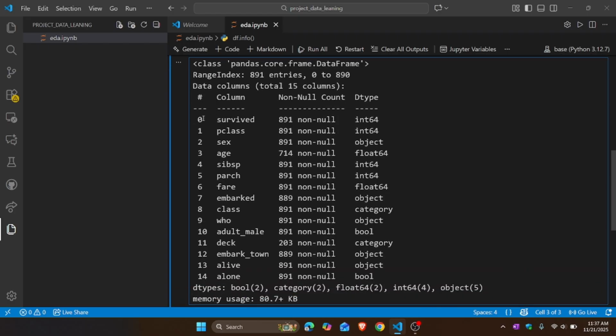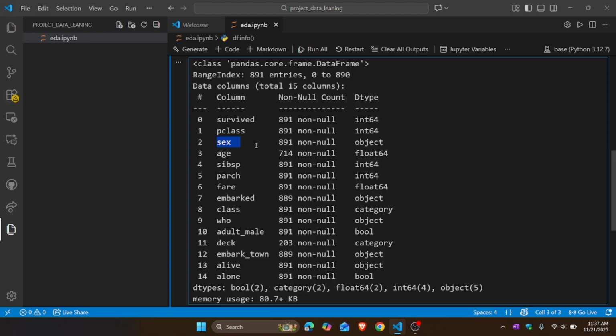I mean, for each column. In the survived column, there is no null, zero null. That's why it's written non-null, and it's an integer data type. Pclass also has no null, integer data type. Sex also has no null, but it's an object type. Object means it's a text type, because sex is not a numerical data type, it's obviously a categorical data type.